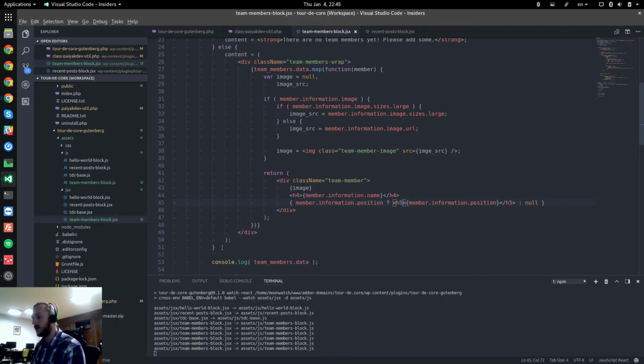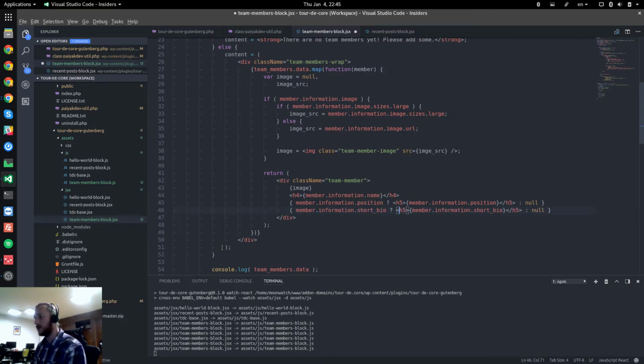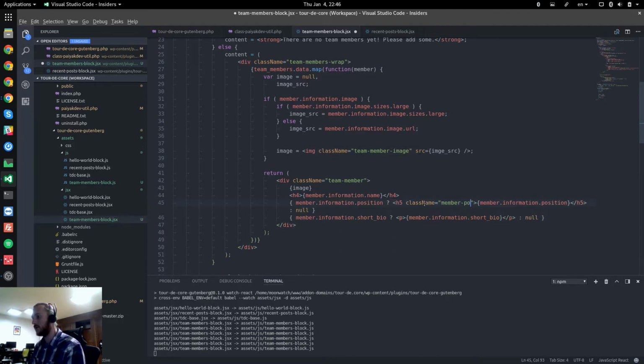Okay, sweet. Information position, and the same thing with our short bio. In this case, we'll do a paragraph instead. And again, yes, class name, not class. Okay, member position, member short bio.